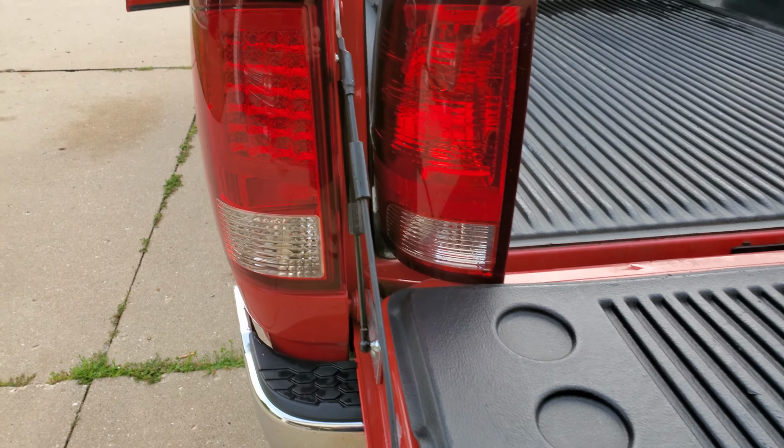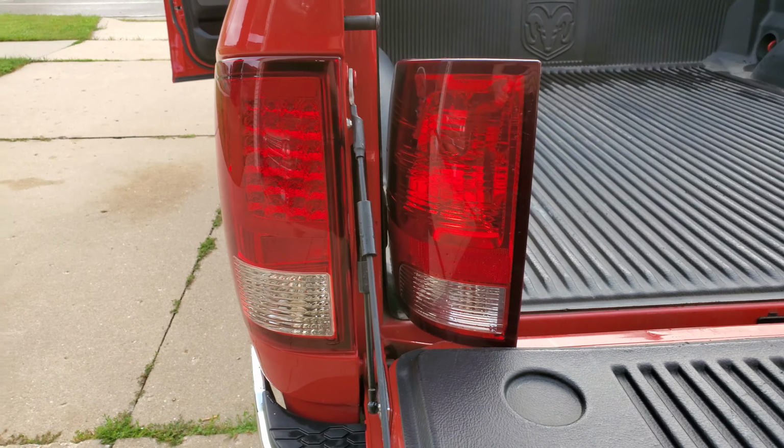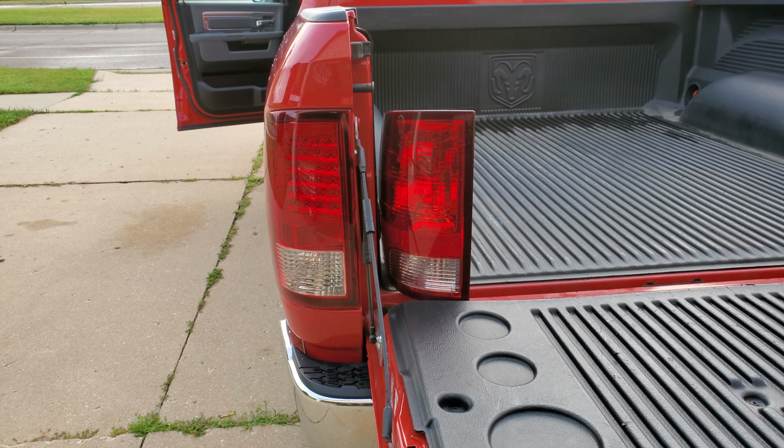Got these put on. I just love how they look compared to the factory one. They don't look that much different, so they really keep a factory look to them. Let's take a step back and take a look at their function.